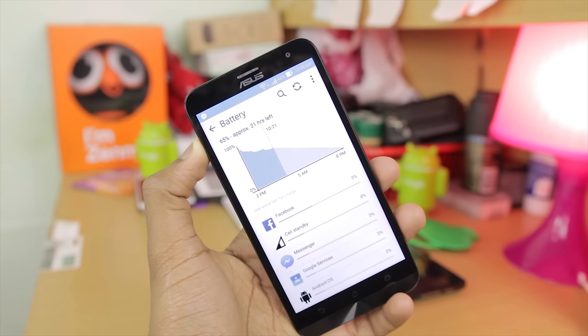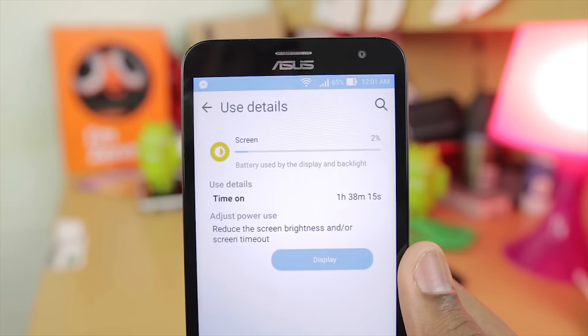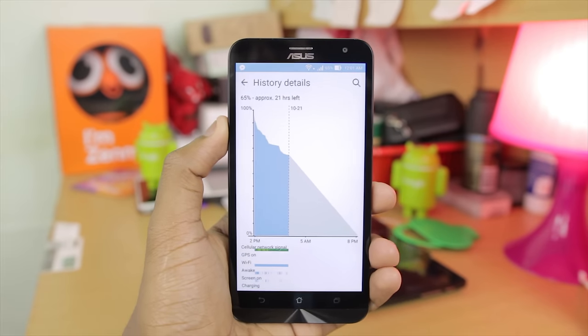At about 11:59 p.m., I got about 1.4 hours of screen on time with 60% left on the battery charge, which I would say is pretty good. Like I said yesterday, this is way better than the original Zenfone 2 I tested.